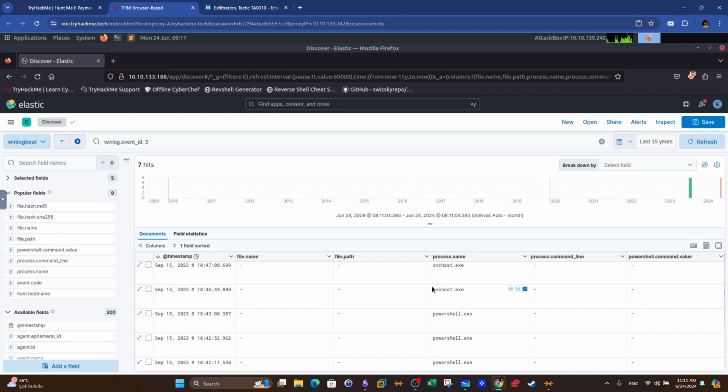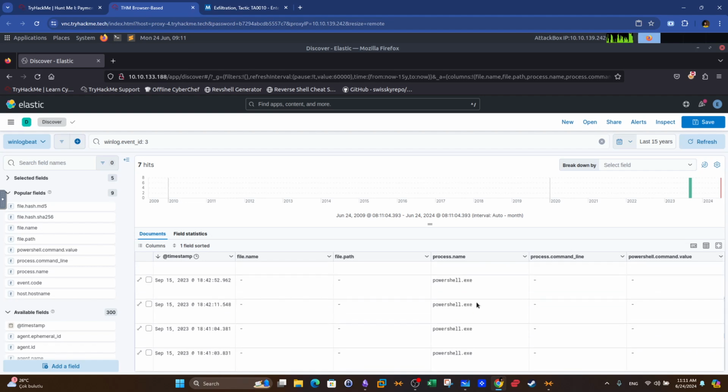Now server host cannot be used to perform data exfiltration, so the only option left is PowerShell, being the process used to perform the exfiltration of data, but we cannot see any relevant information about what is the command used, what are the arguments used to perform the exfiltration. So we're gonna rule out PowerShell as being a suspect process of performing data exfiltration.